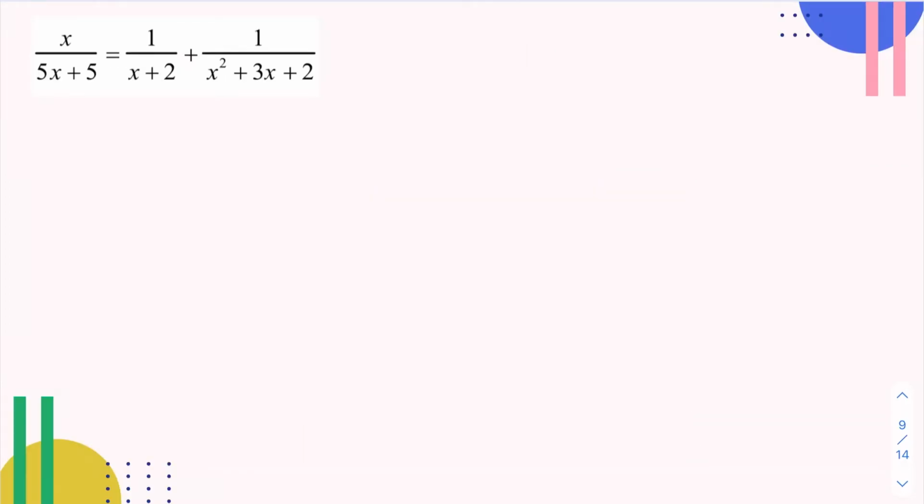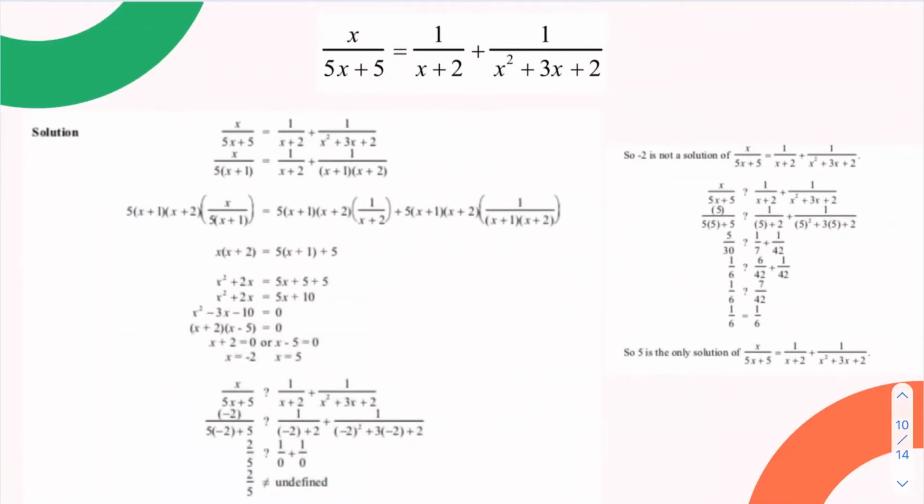Next, I just wanted to show you guys that this problem right here is actually worked out in the slides step by step, and you can see there's an example of a quadratic where you get 2 answers and only one of them works. So you can see the steps that were followed are the same. The first thing you do is factor the denominators, and it's really important that you write down these steps and try to do these things step by step, because they look super overwhelming when you first look at the problem. But if you take it one at a time through these steps, it's more manageable.